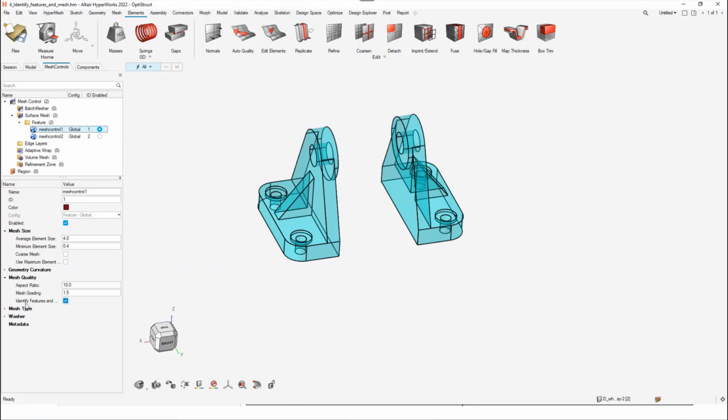Basically, these higher curvature regions, like say a fillet region and the hole faces or the cylindrical faces, will be treated as a special feature. The user doesn't have to always select them.